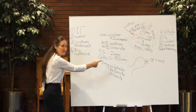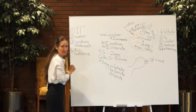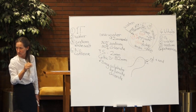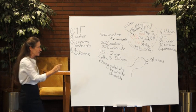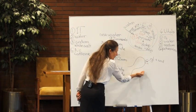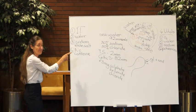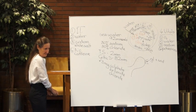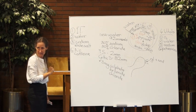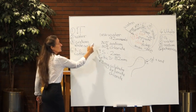You can read that in the anatomy and physiology book. No wonder sodium's the third most vital element needed for life. I memorized this out of the anatomy and physiology book because I wanted to give it to you from the horse's mouth. Sodium is the main transport system of nutrients across the brush border and into the blood. We need it, but we need to have it the way it's found in nature. And that is with all of its other minerals in its perfect balance. So we need the whole salt.